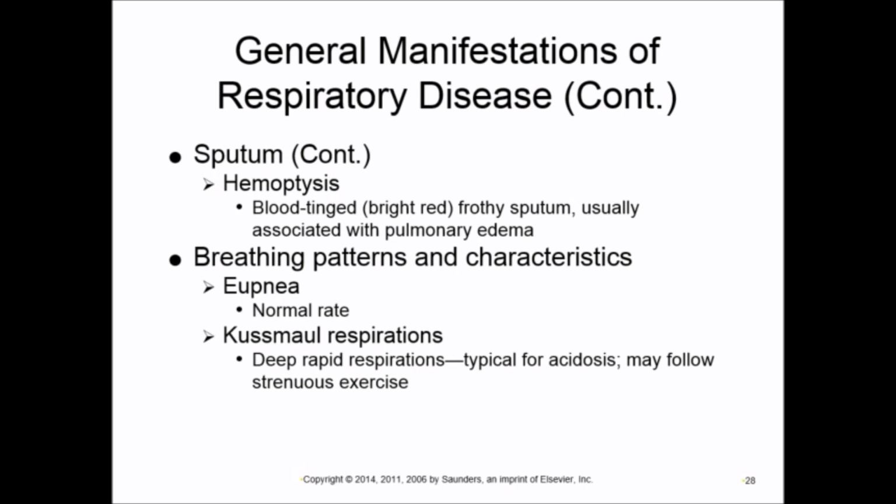This is deep but slow, right? But I can go like this. This is deep and fast, Kussmaul respiration. So if it's deep and fast, both of them together, that's called Kussmaul respiration. And this is a sign of acidosis. It means acidosis. For some reason you're having acidosis. Or if you're doing strenuous exercise, that's another reason, but this is a natural reason.